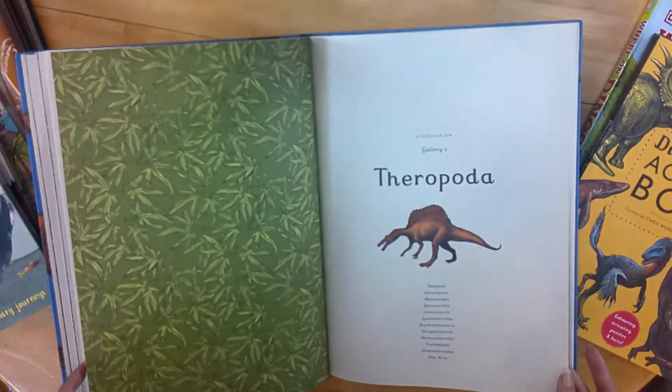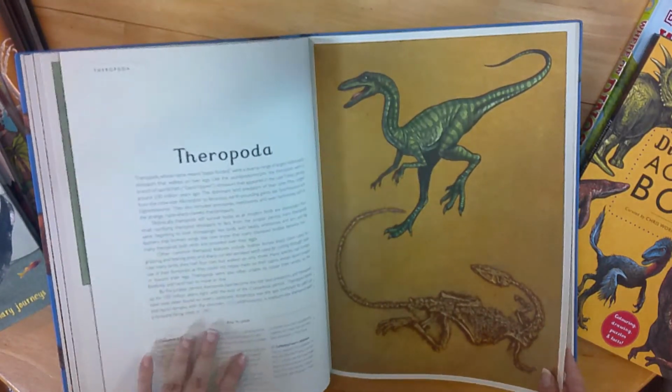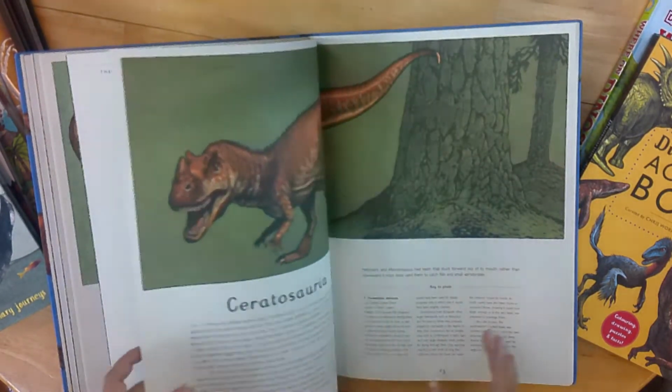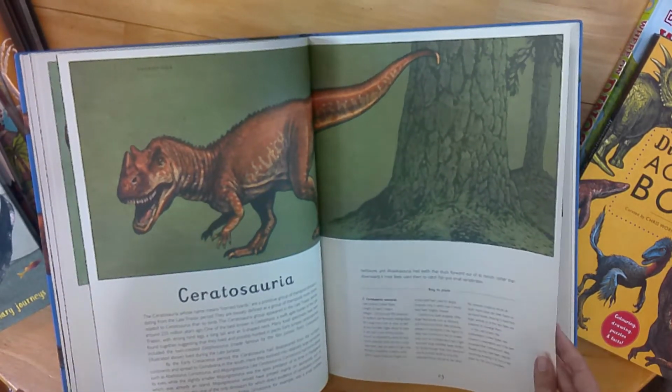Guys, I'm talking about dinosaurs, and I just looked up and there's a lizard on my wall. And he is like brave too. He's like all the way up on my wall. He's not even fazed by me in my own house.